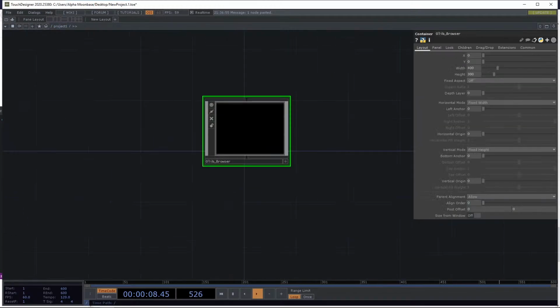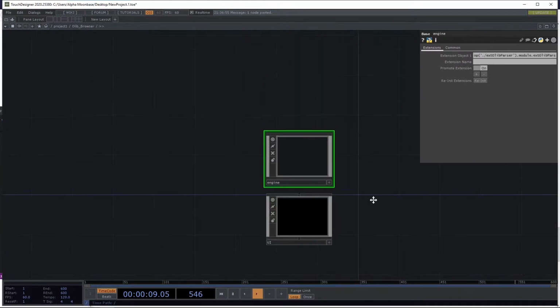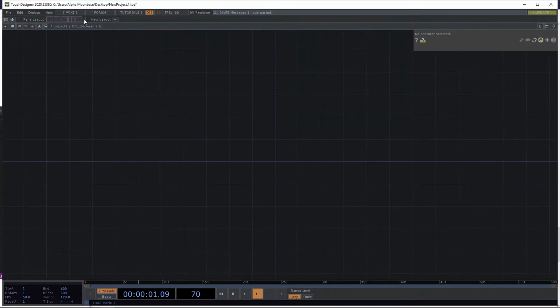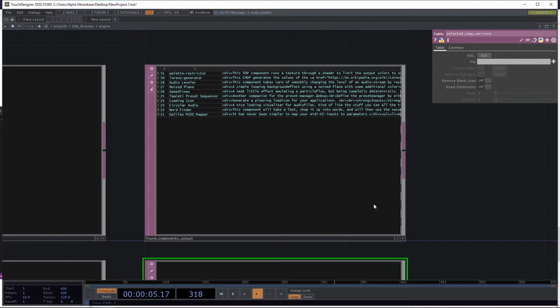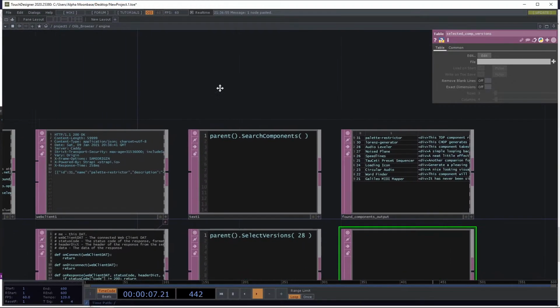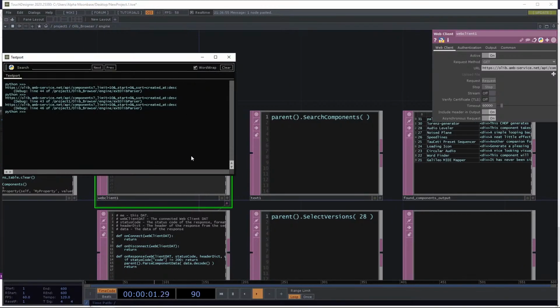So first thing, what we're going to do is we're going to use a global OP shortcut. We're going to name this one browser. Okay, so actually one thing I'm interested in is how deep does this all go?